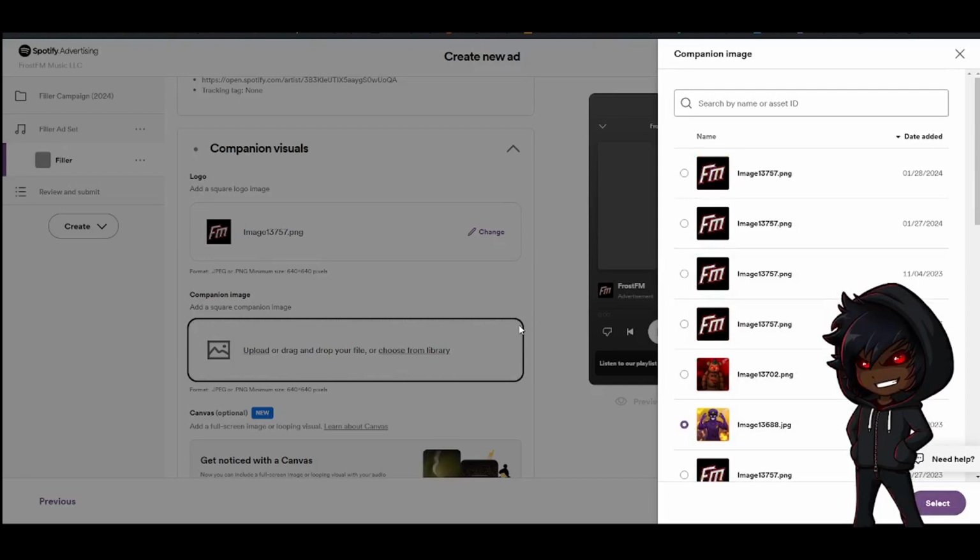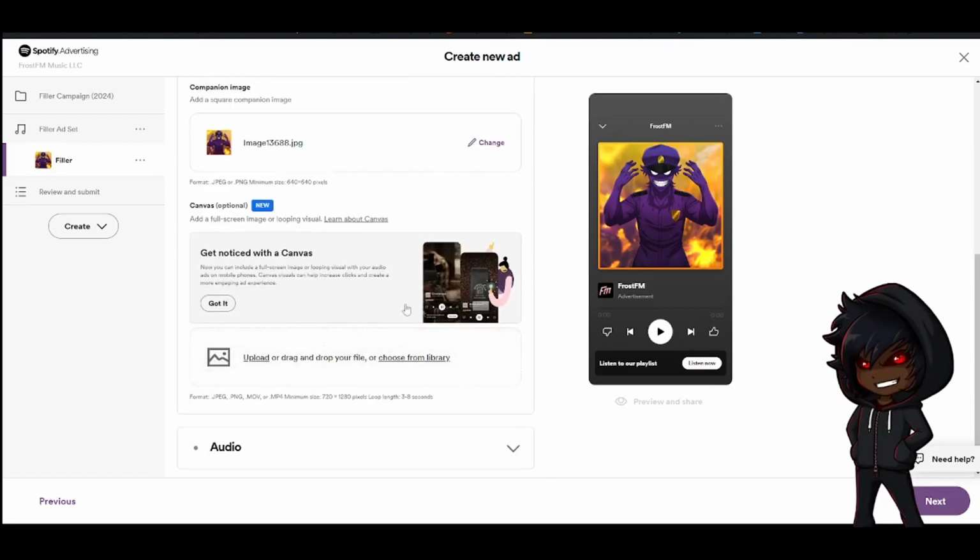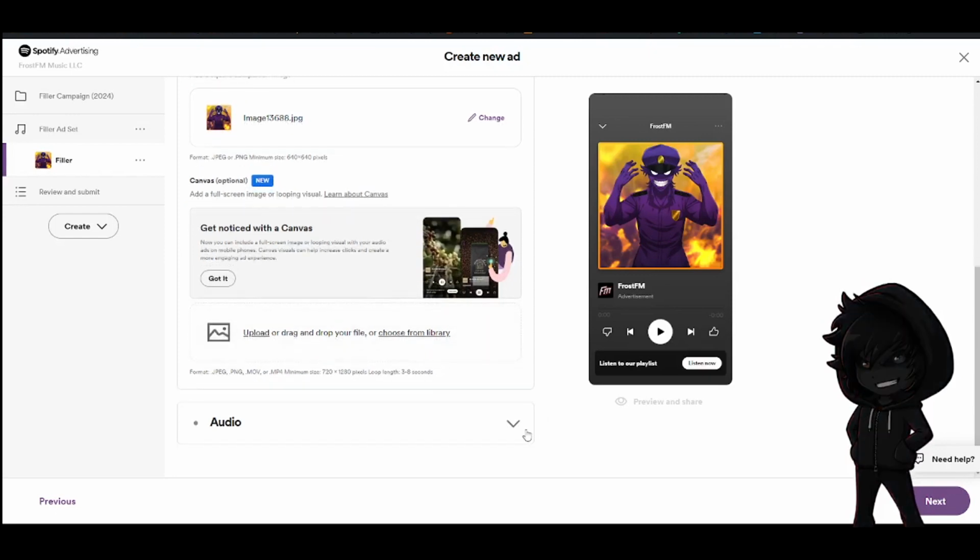But before I gloss over this, make sure if you're advertising, you make it tailor-made to the ad, so that it represents what you want the person to click on. For me, I have a bunch of resources, so I'm just throwing something there for the sake of this illustration. Try to keep that in mind. You can even make something like a Spotify Canvas for the ad, so that it loops, like a little video looping. It doesn't have to have any audio, but if you have something like that, it might keep people more engaged. Just try to figure out what works for your campaign.